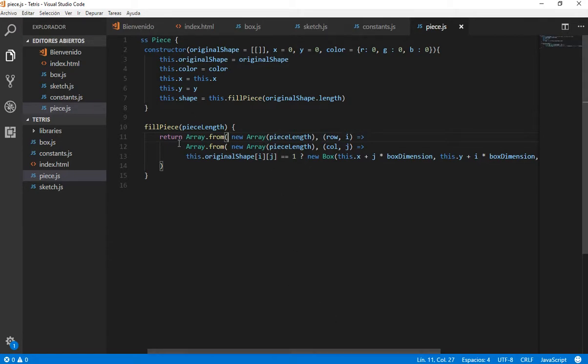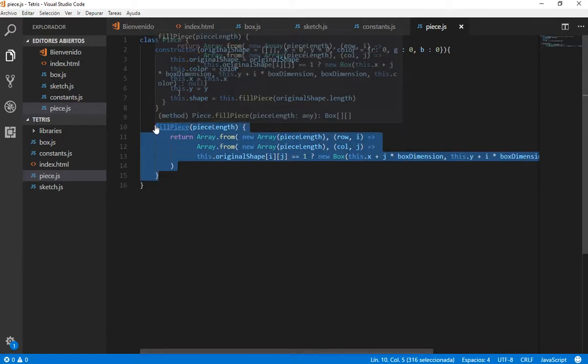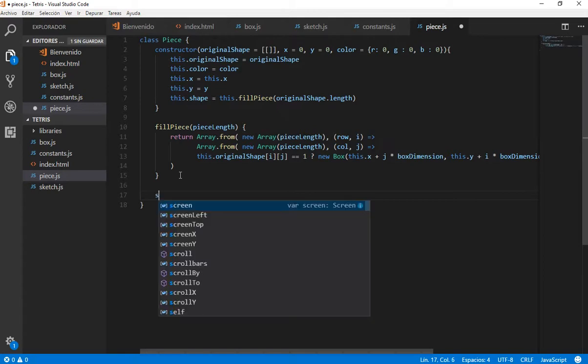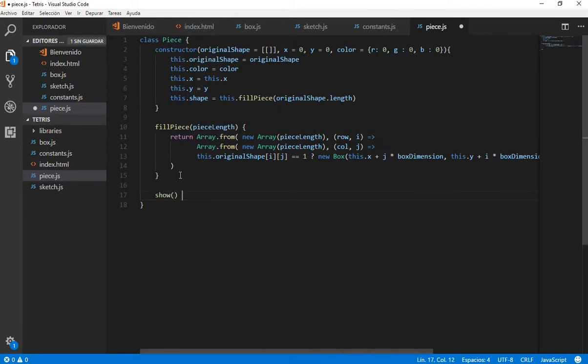So right now we have our field piece function, and also it is really important to show the piece, right? So we need to do something similar to what we did the last time. So we're going to say that this.shape has to be field, right?